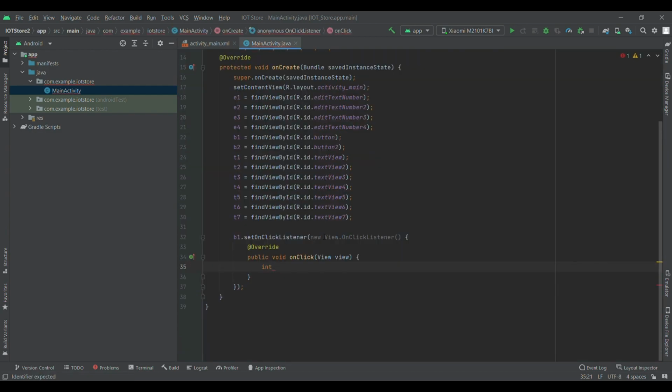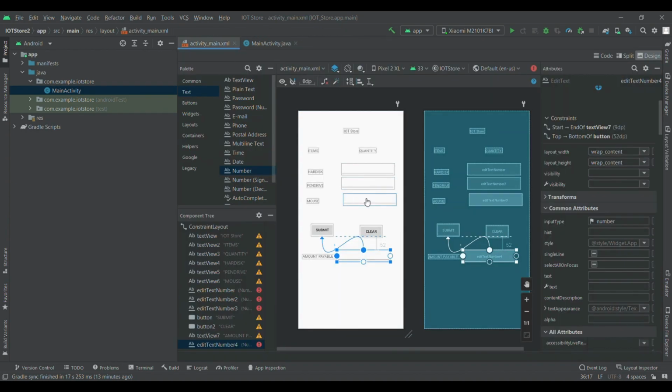So for that we initialize int a is equal to Integer.parseInt, and then we put e1.getText().toString(), and then we create it for 1, 2, and 3.